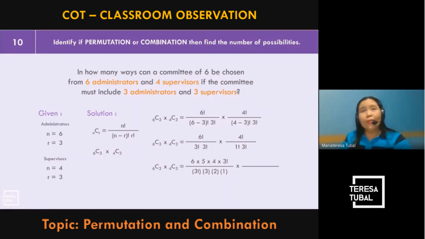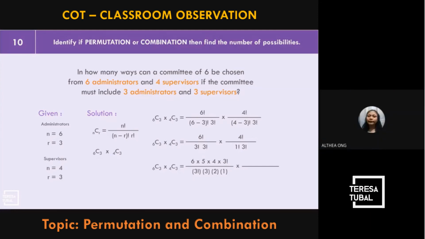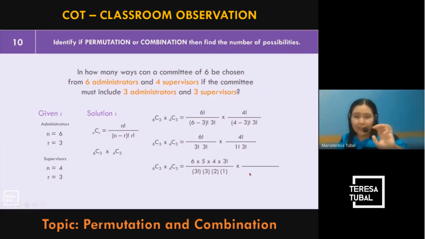Very good. How about this one? What we will do to 3 factorial? Cancel. Okay, cancel. Okay, sulat muna natin ha, para hindi kayo malito. So ito yung binanggit ni Althea, the 1 factorial that is equal to 1. Retain yung 3 factorial to cancel. Cancel for the administrator, the 3 factorial. Cancel for the supervisor, the 3 factorial. So there's a lot of ways in dividing this one. You can multiply the numerator from the administrator to the supervisors divided by 3, 2, and then 1.